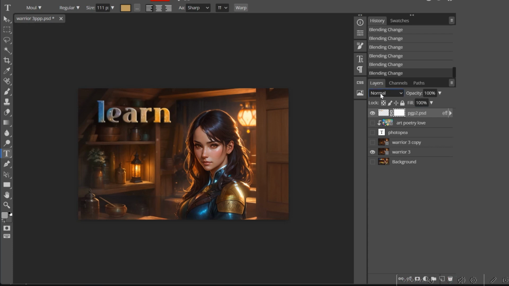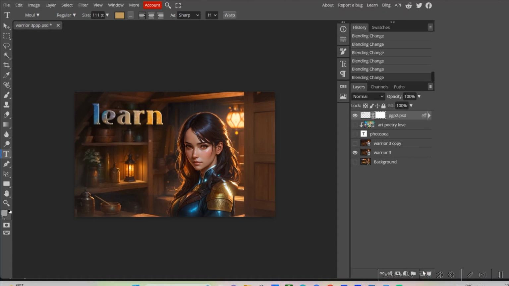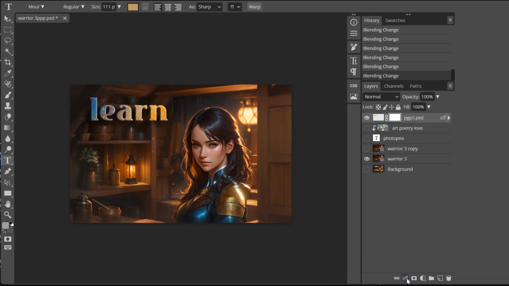So we're gonna go to this button. Wait, did it work? Okay, so we're gonna go to this button here. It looks like EFF or ELF.